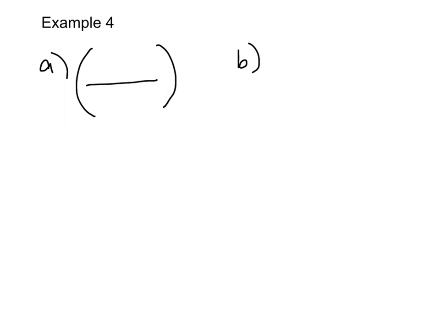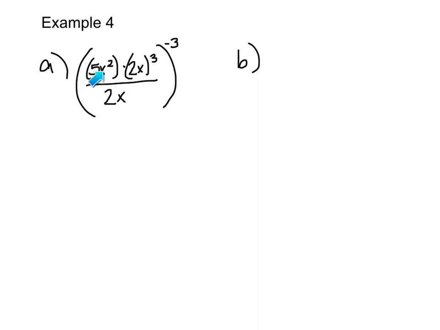So, A, I want you to put 5x squared times 2x to the third divided by 2x all to the negative 3 power. Now you're like, what in the world are we doing here? Just take it one step at a time.